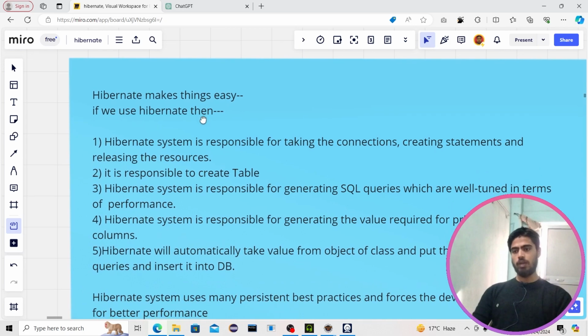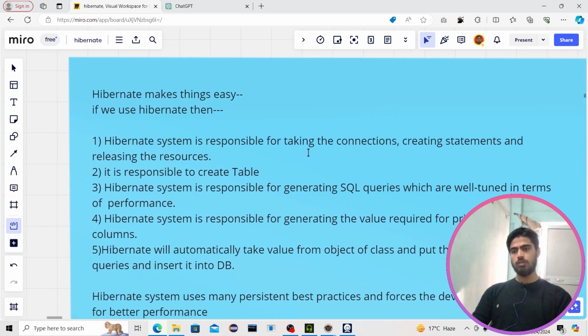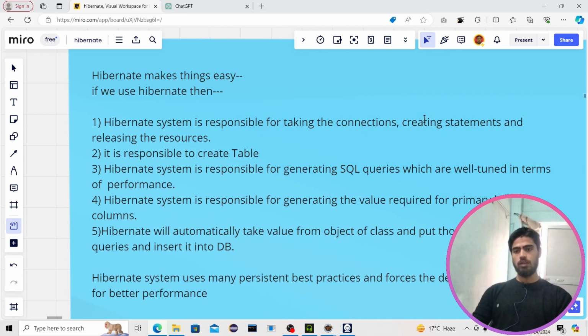If we use Hibernate, then the Hibernate system is responsible for taking the connection, creating statements, and releasing the resources. Hibernate will automatically get the connection, create statements like statement, prepared statement, callable statement, and also close these resources automatically by itself.